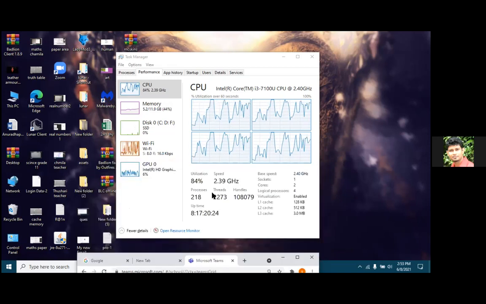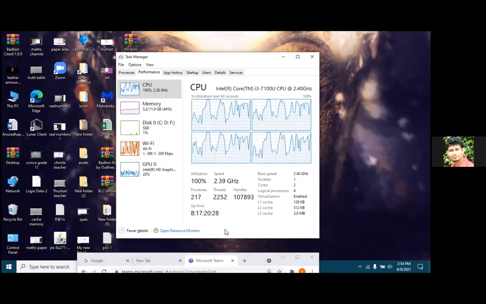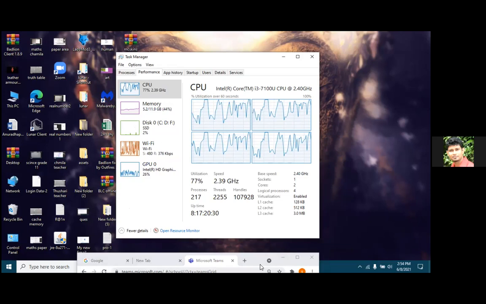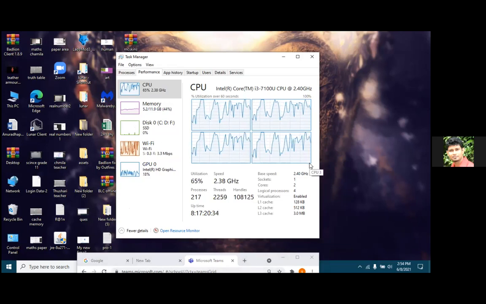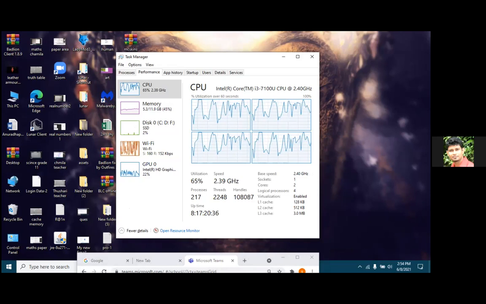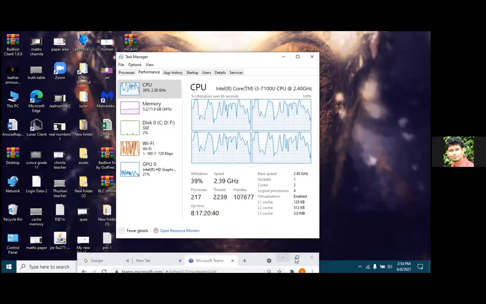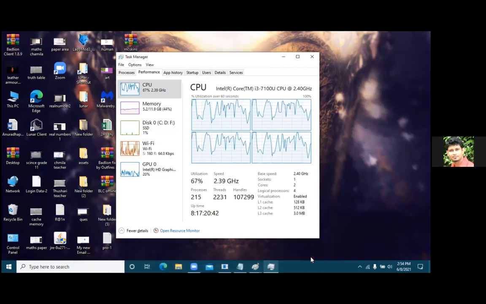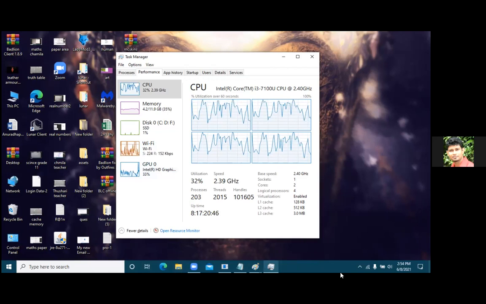Now it has further increased, now it is like 217. You can see the utilization of the processor has gone up. Now close this, and you can see it going down. Utilization will go down and processes will go down.